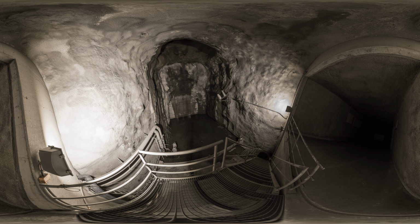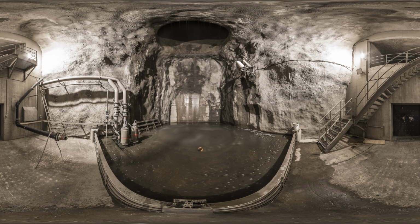And, via a dark ventilation shaft the height of a house, we emerge at the only open rift in the mountain. There's no concrete cladding, no plaster to dress this open wound of the Gotthard. A small lake collects the water dripping from the mountain. A staircase leads down to the shore. A builder's forgotten hard hat is swimming in the lake. Above it, a dark hole opens up to the mountain and gives some idea of the mass of rock weighing down on the Gotthard Base Tunnel.